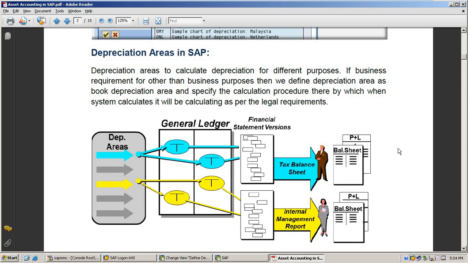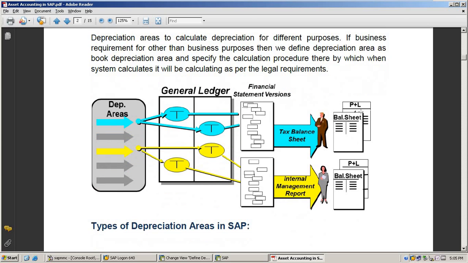Otherwise, if you maintain depreciation for submitting taxes per local requirements, then we maintain a separate depreciation area called tax depreciation. SAP provides many ways of calculating depreciation areas: book depreciation, tax depreciation, cost depreciation, and group depreciation. These we maintain for different purposes based on our business requirement.